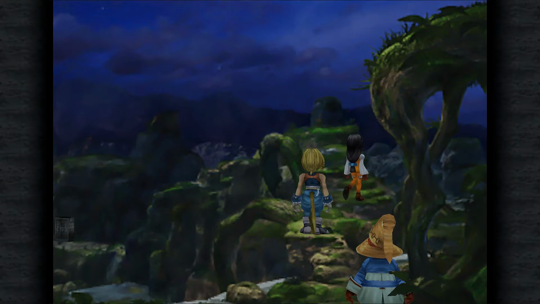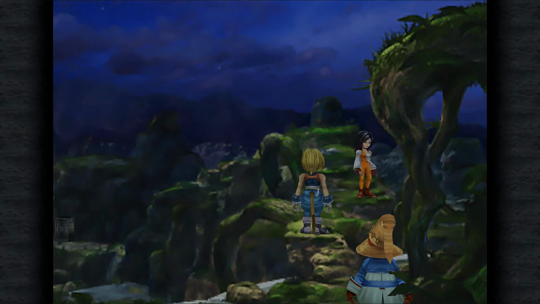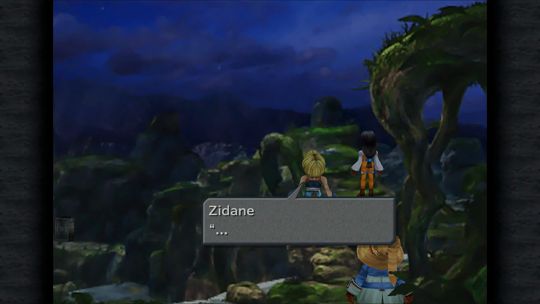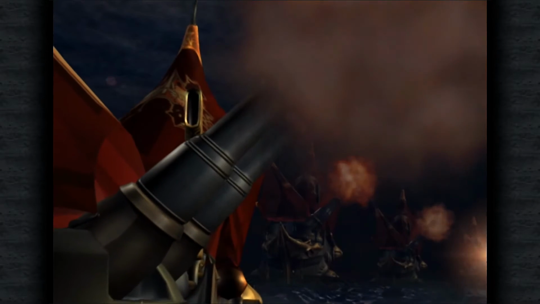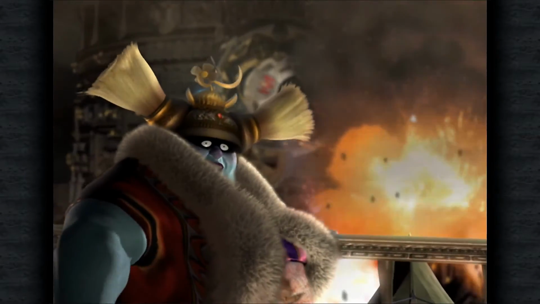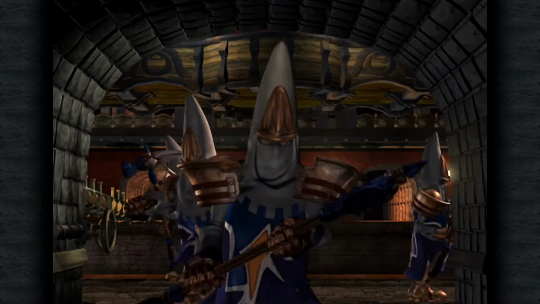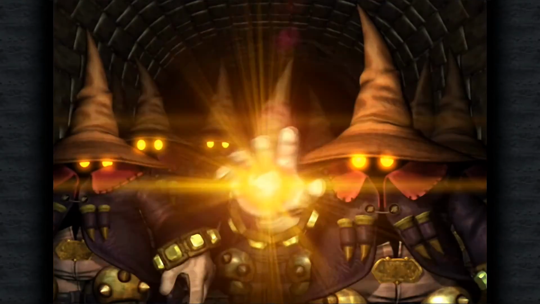Zidane. I want to use summon magic to protect everyone. I know you can do it, Dagger. Zidane. Look. Is that the red rose? Maybe. I think all signs point to yes. Jabba no bother. Ho, ho, ho. I don't like your hats. Hey guys, what's up? High five?